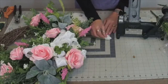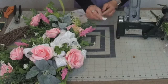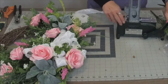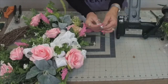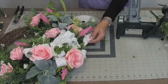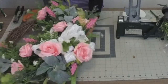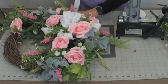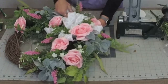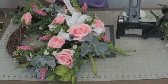But what I do is I'll take the edge of my ribbon and I'll crimp it up about an inch from the edge, and I lay it right there in my steel pick, give it a little squeeze. And now I've added a pick to the end of it, so I can use that pick and add it to my wreath. So now I'll cut my ribbon and I'll add a little bit of glue here. And I'm going to use that and insert it into my grapevine at an angle. I don't want to stick that steel pick straight down because they're very, very sharp.